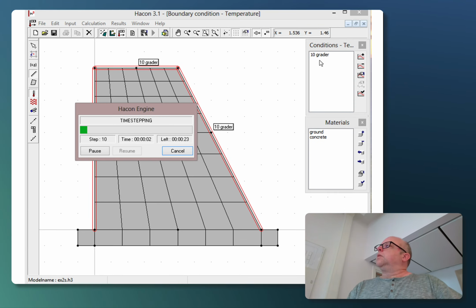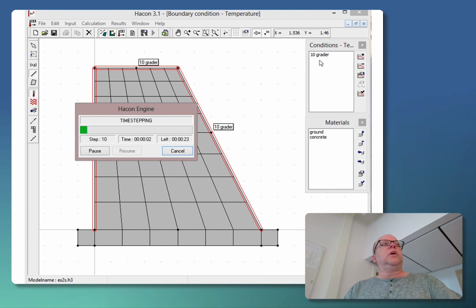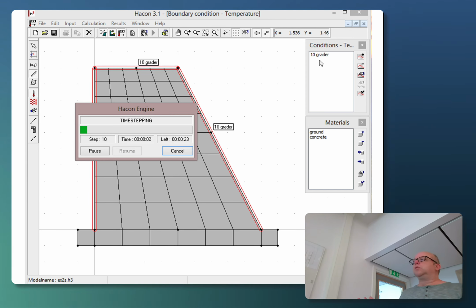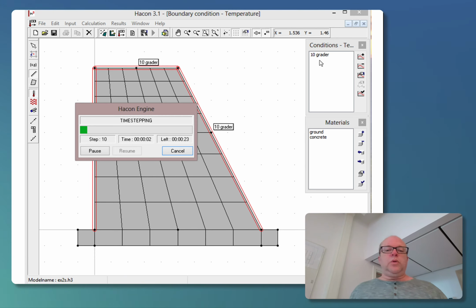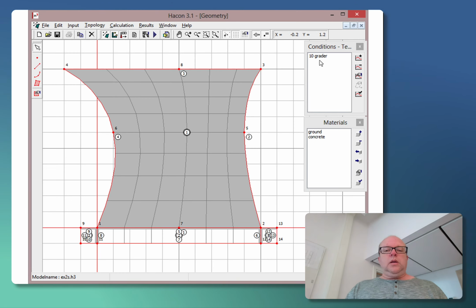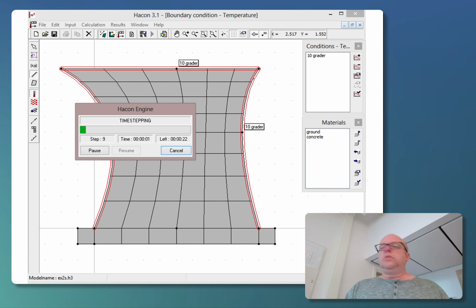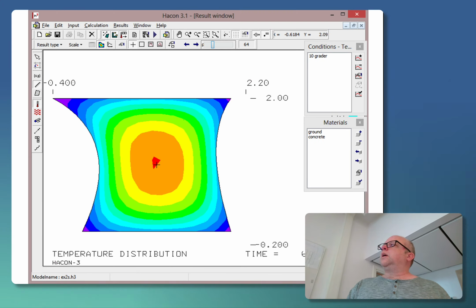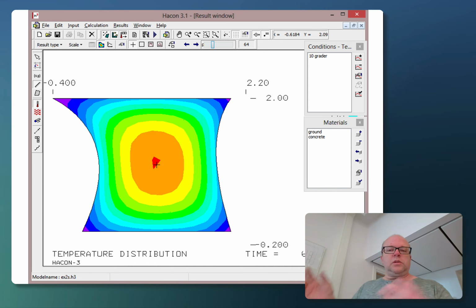And then you do your calculation. Sometimes this can take a long time, especially if you have three-dimensional problems, where it can take hours to compute. Then you get the results. And when you get the results, you think, okay, this was not really good, and I want to go back again. Then you change your geometry here, and you repeat it all over again. But it's kind of hard to go from this and back again.